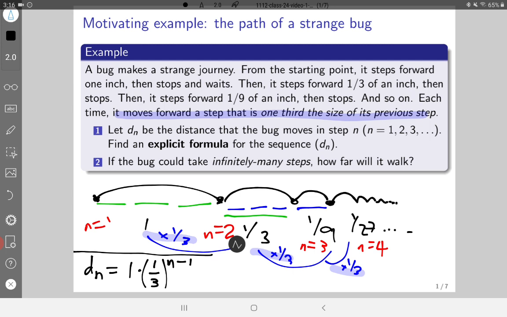That n minus 1 comes from the fact that I've multiplied by 1/3 one fewer times than the step number that I'm at. Because the first time I take a step, I haven't cut it in thirds at all. And so another way of saying this is I just have, well, 1 times 1/3 to the n minus 1. I don't really need that times 1 in the front, so I could write it as 1/3 to the n minus 1. Or even if you really wanted to, 1 to the something is 1 in the numerator, so I could also write this as 1 over the quantity 3 to the n minus 1. That would be perfectly acceptable too.